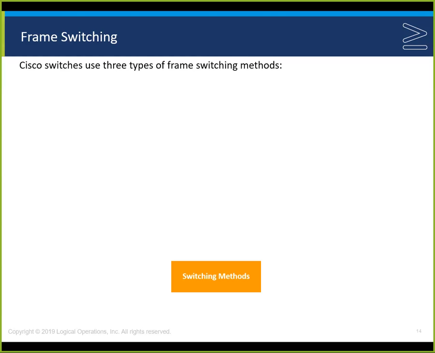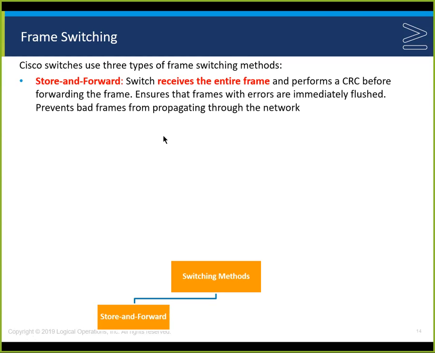There are going to be three types of switches that have existed over time. And when you say, what kind of switches do we have today? I'm going to say, it depends, and you have to read the documentation. A lot of them are configurable to these three different types.